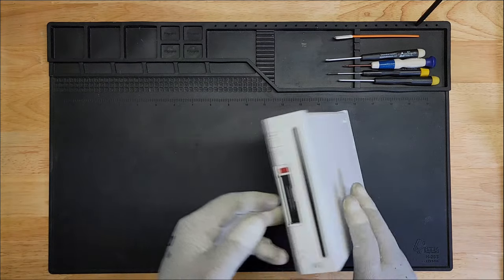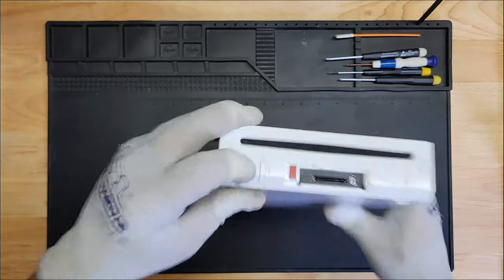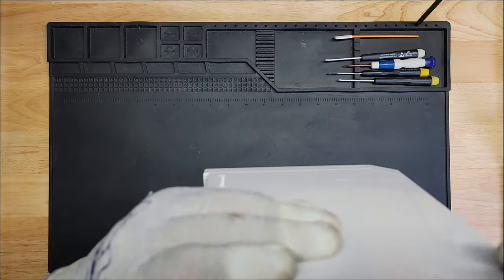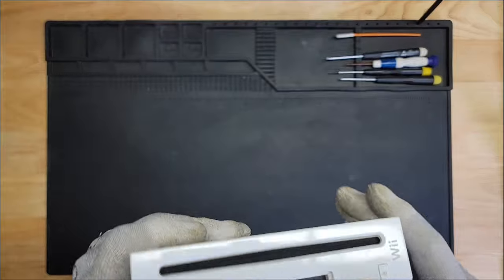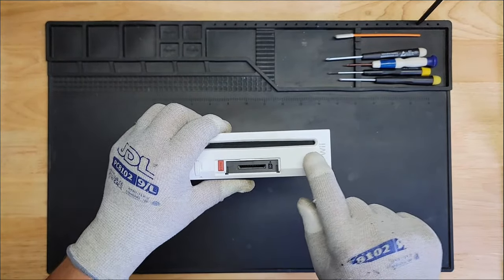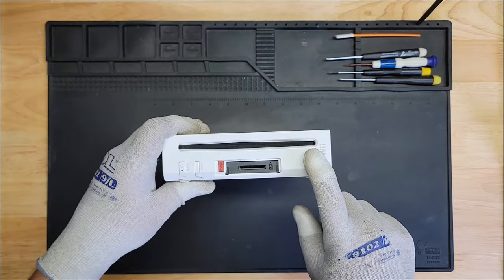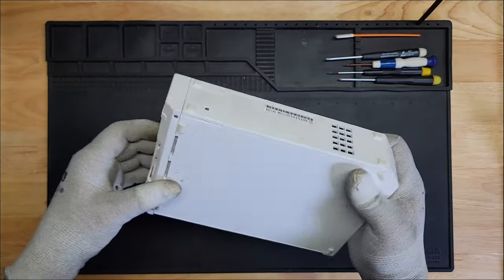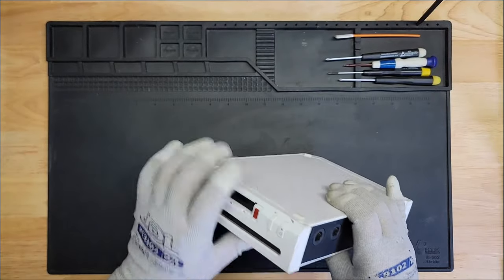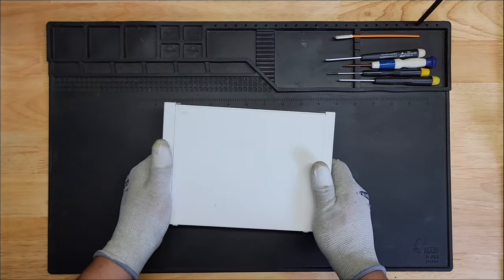And also the eject button sticks. I don't hear a click. I hear the click here, but this one doesn't. I don't know if something got in there and it's sticky, or maybe the actual push button isn't working. So we'll see what the problem is with that. And since the case is all screwed up, it's got chips here, it's all chipped, all beat up, I'm thinking of doing a case swap, getting one of those clear cases and seeing how that looks.